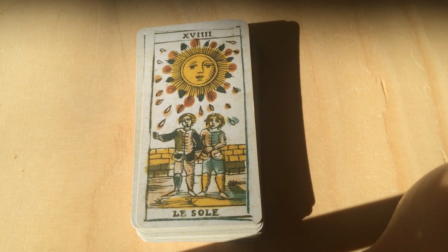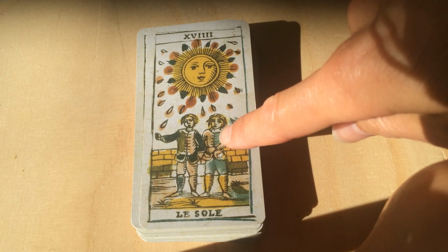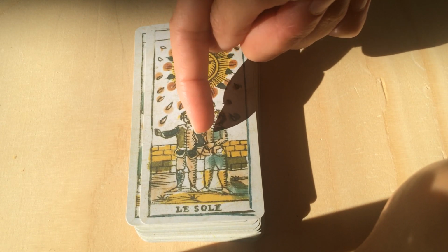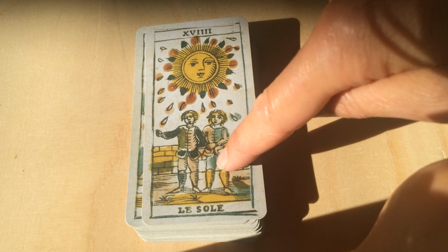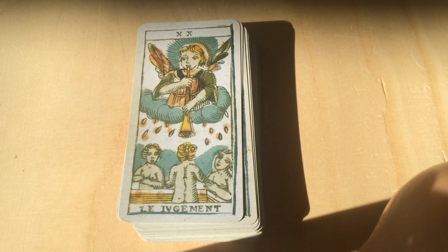So the sun. So, for example, this is the blue deck, and the Charles vest is painted in this bluish, greyish blue colour on the right side here, and in the red deck, in the British Museum, it is the other side of the vest which has been painted blue, as well as just only one side of his trousers is painted blue, and the other side is simply beige, like the top. So there are slight differences, but it seems that the Marshmallow Marseille was actually created with inspiration from this blue deck.